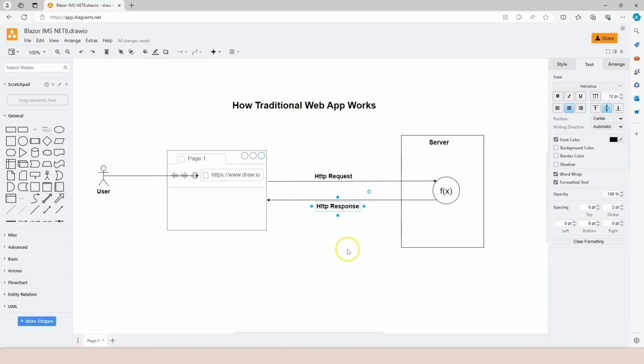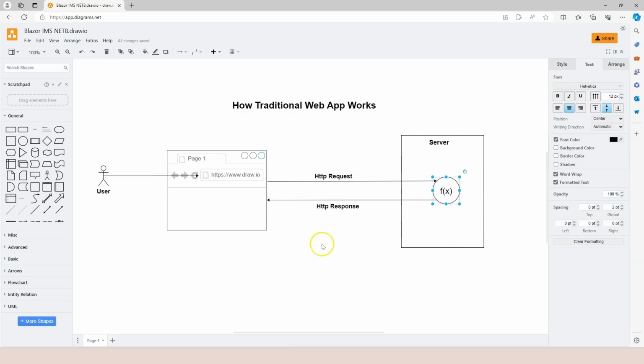There's one thing I want to emphasize here, which is that a traditional web application, when it comes to the server side, is a stateless application, which means that every time a new request comes, the object that contains the function is constructed. And once the response is returned back to the browser, the object that contains the function is deconstructed, disposed. So it's out of the memory. And then the next one comes, a new object is constructed. And that new object contains the function that is needed for processing the HTTP request. So a traditional web application is a stateless application. That's the second thing I would like you to understand.